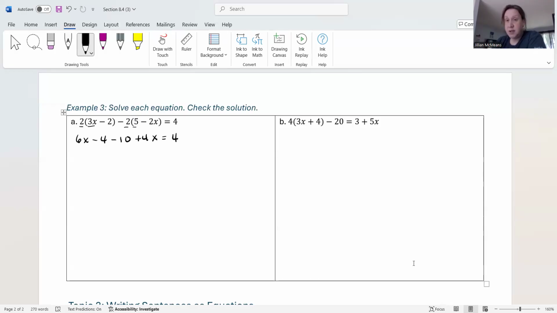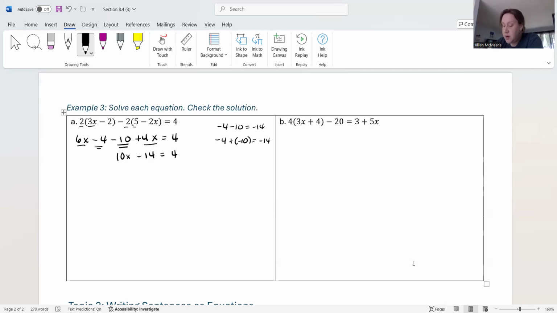Okay, we for sure need to simplify the left-hand side. Remember, we want to simplify each side of the equation separately to where we have at most 2 terms. So on the left, let's start with the variables. We have 6x plus 4x. Well, 6 plus 4 is 10, so that just gives us 10x. We also have minus 4 minus 10, so that's like negative 4 minus 10. So you can think of it as negative 4 minus 10 is negative 14. That's fine. You could think of this as negative 4 plus negative 10. Either way, you're adding two numbers with the same sign. You add and you keep the sign. So you're going to get minus 14 or negative 14 either way.